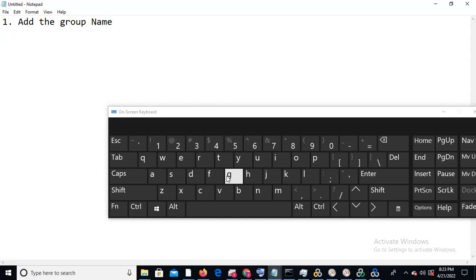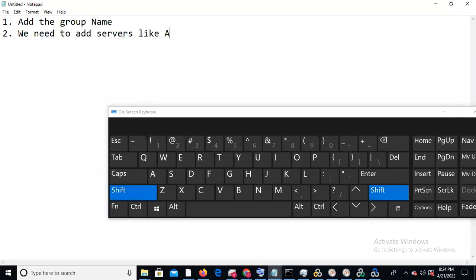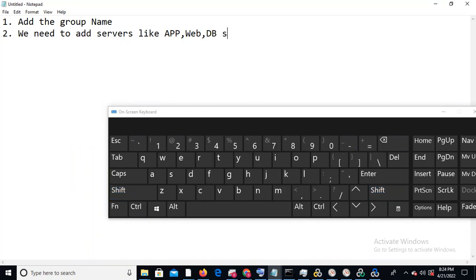After that, in each group we need to add servers, like app, comma, web, comma, DB servers.